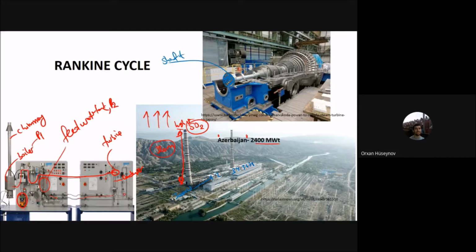Okay, but the bad side and the drawback of this Rankine cycle is that this sulfur dioxide creates acid rain, and therefore however you try to minimize the pollution, you will not get rid of it. You will always have this pollution from these power plants, even this one or the others.